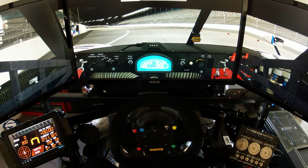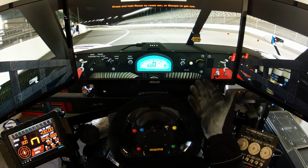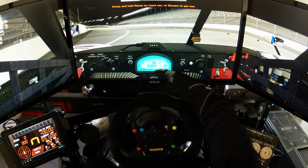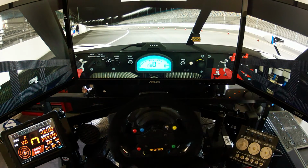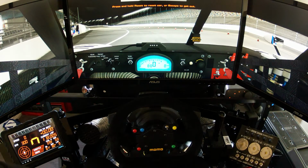So real briefly, just to point out a few things, up here is the in-car telemetry that they actually see, and that actually you're looking at. You can see the gear change indicator here, as well as your speed in miles per hour, your water temperature. And over here, this is something that I personally use. They don't actually have this in a real race car, but this helps me look at different things, delta time and section and split times, sector times throughout the racetrack. So I can tell where I'm getting slower or faster or maintaining the same speed.